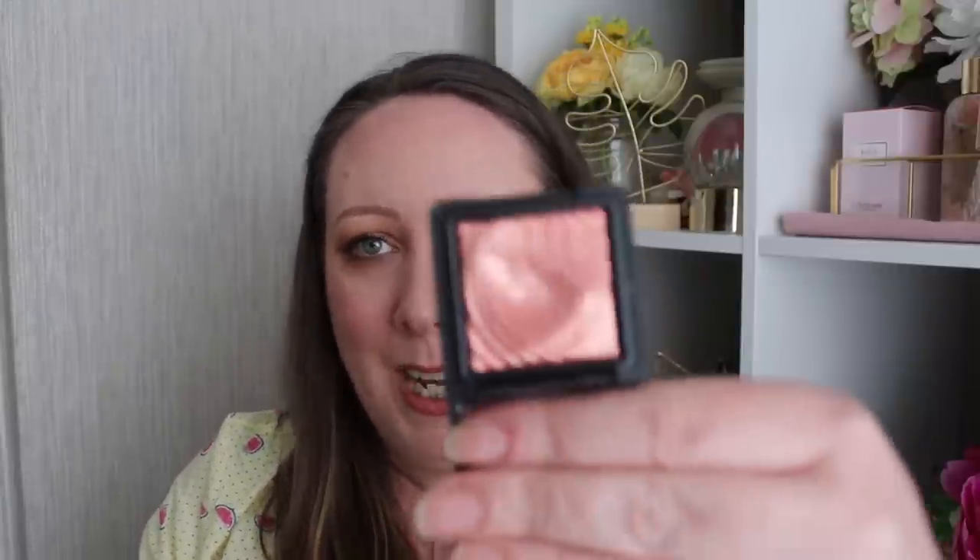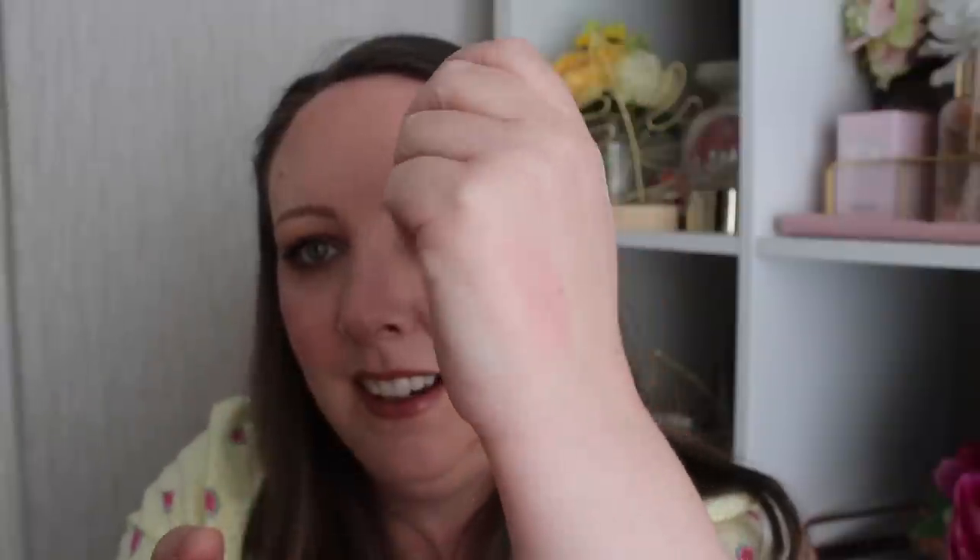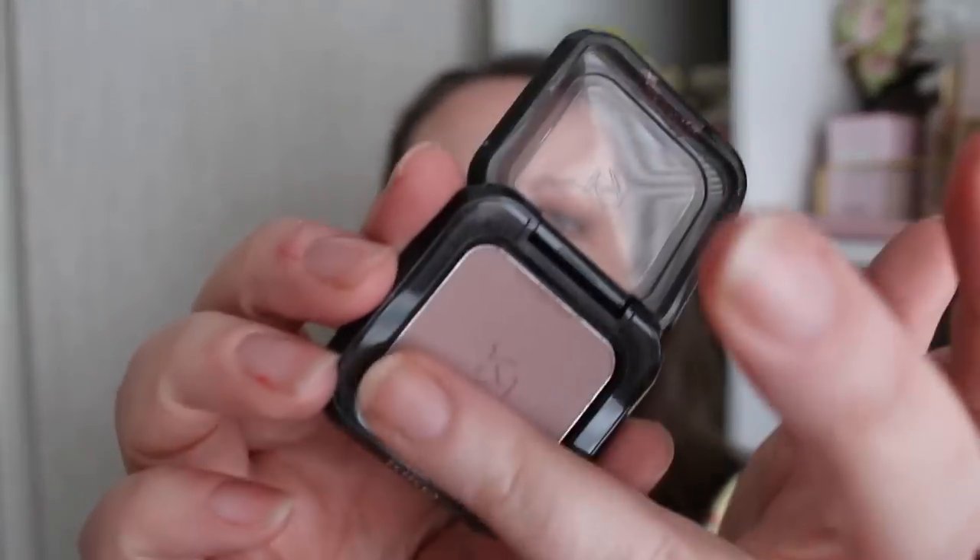I bought two of their single eyeshadows. I bought this one thanks to my friend Joanne from Lipstick and Leopard Print - she bought this as well. This is a long lasting wet and dry use eyeshadow in shade 219, and it's like if NARS Orgasm was an eyeshadow it would be this - gorgeous. I'd probably wear that as a blush though. And then this other one is a high pigment wet and dry eyeshadow in shade 46 - kind of a taupey shade, like an everyday Mac Tauperson tone. I love eyeshadows like that you can just apply all over the lid, a bit of mascara and out the door.